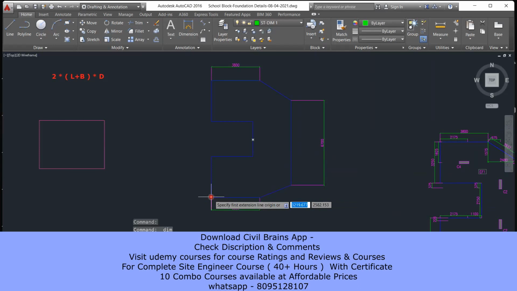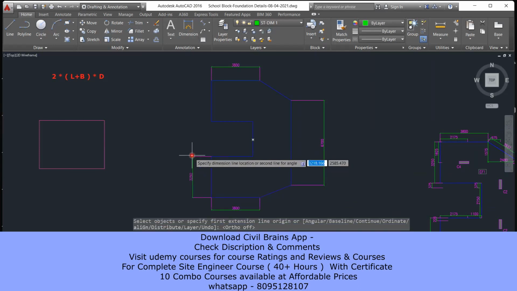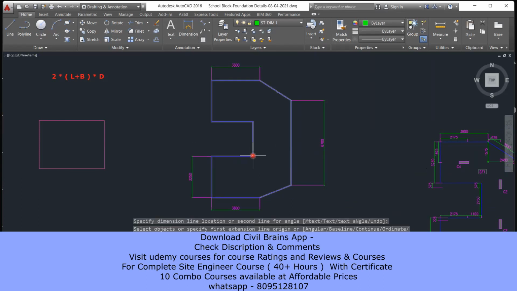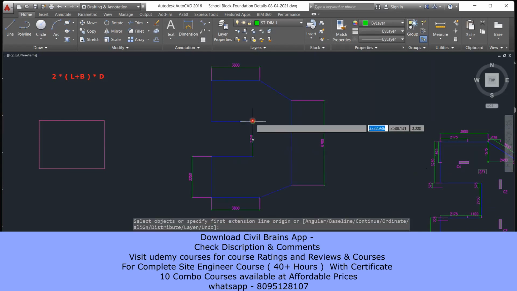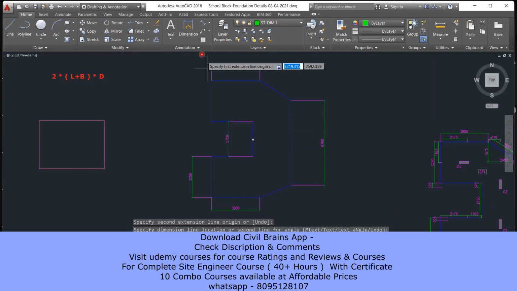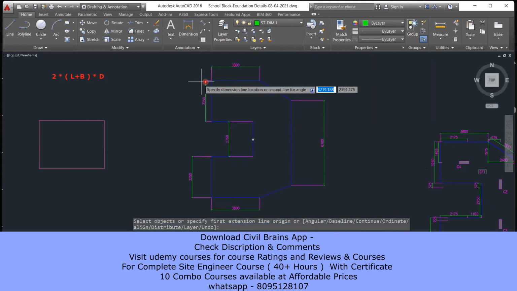Again, I'll measure this one. I'll measure this one. Then finally, I want to measure this. Okay. So if I do this, I'm getting everything.